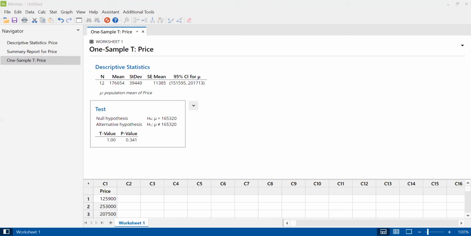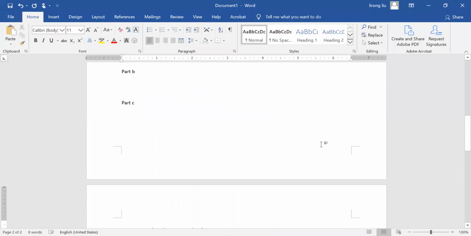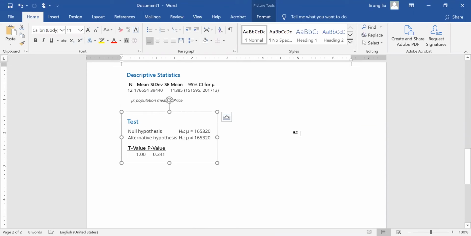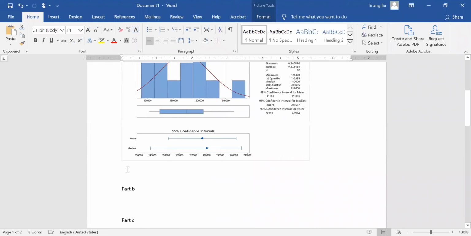All right, so let me show you what I have within the Word document. There we go. For part C, I have the summary statistics, made smaller, and also the test results. Now I'm gonna add the words to answer the question. For part A, we want the summary statistics, and we also want to report the mean.